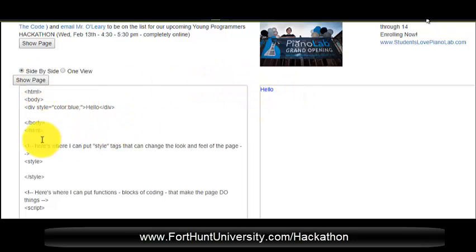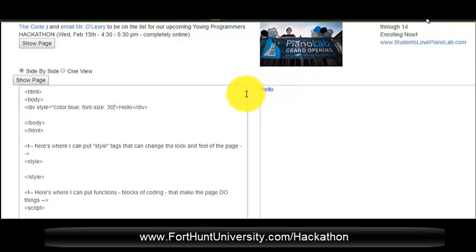Now that's pretty small, and I don't like that to be small, so I want to make the font size equal to 30. Now 30 what though? Well, I'm going to use 30 pixels, and pixels are the smallest dot on the screen, and so it's pretty small. So 30 pixels is still big, but this is probably 10 pixels high.